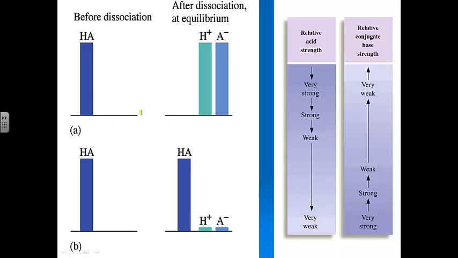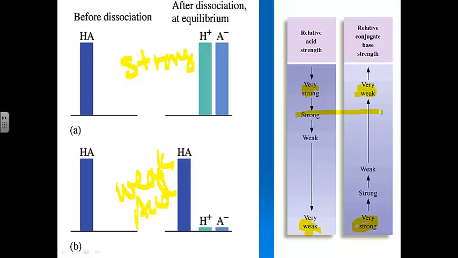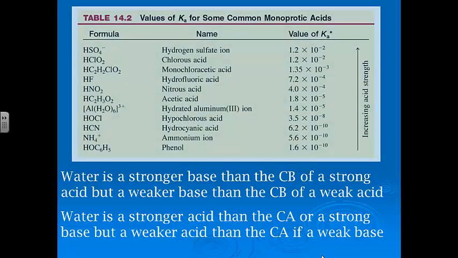Okay, this is just a little depiction of what it looks like. This is your strong acid, up here. Here is your weak acid, and I'm kind of overgeneralizing. You're going to see this a little bit later. Very strong acids have very weak conjugate bases. Very weak acids have very strong conjugate bases. And then we've kind of got this middle ground that's going to be a little bit trickier, and we're going to talk a little bit more about this later. So we're just focusing on the extremes on those.